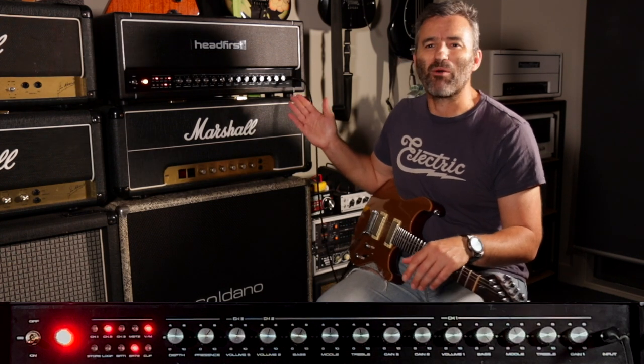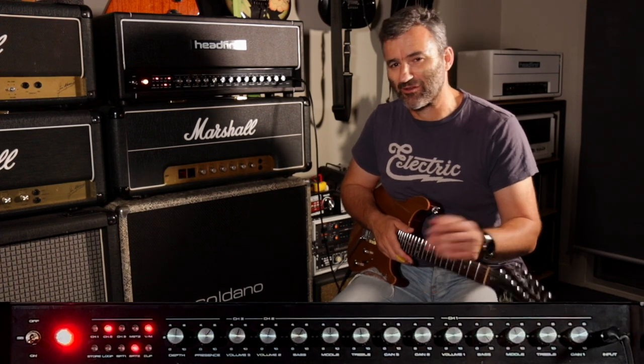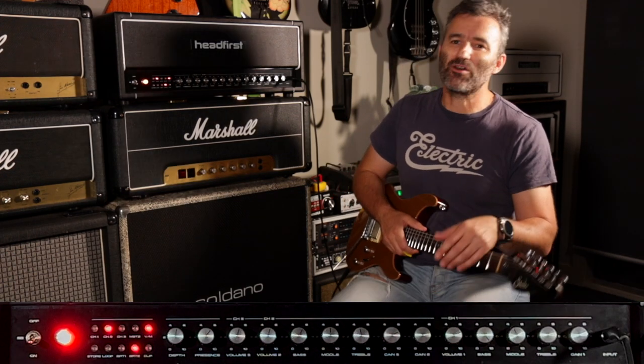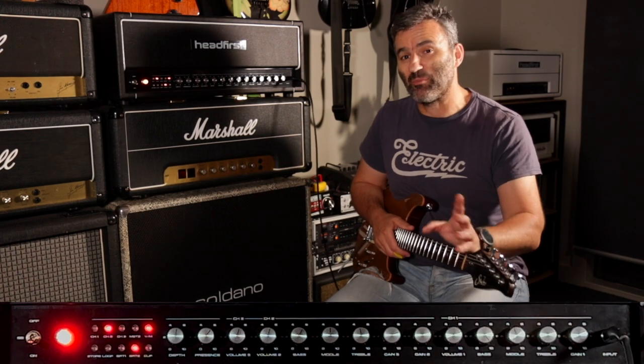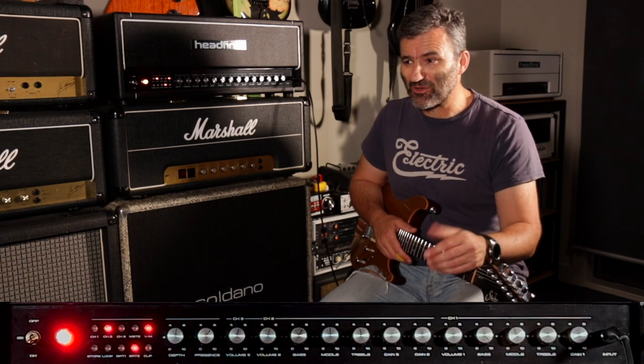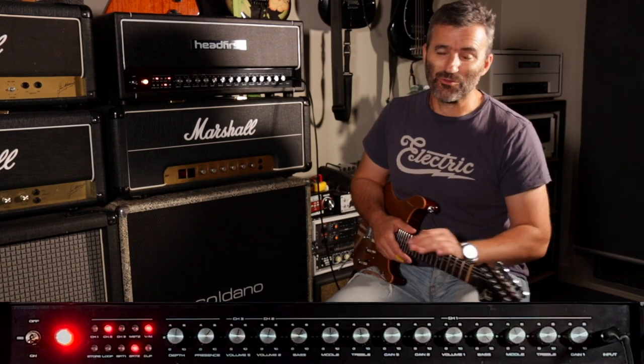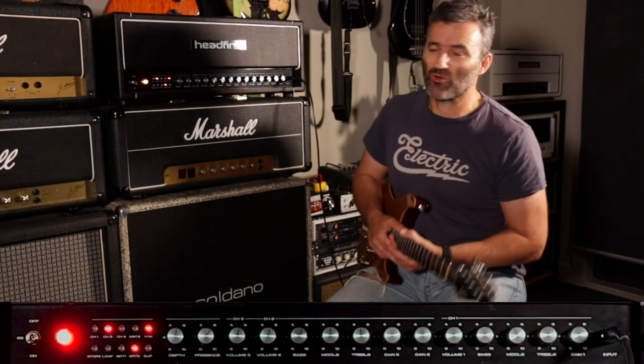It's Marshall inspired, right? So I've had a number of questions since I posted a few clips on this thing: well, what is it? It's my own design. Make no mistake about that. But it's got Marshall DNA because, let's face it, that is the sound that I gravitate to and the sound that I grew up with.